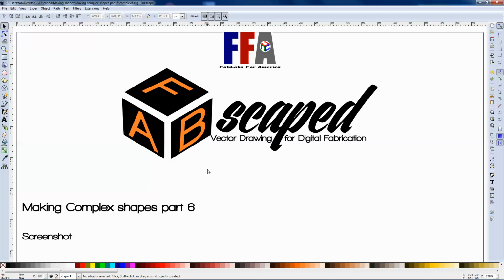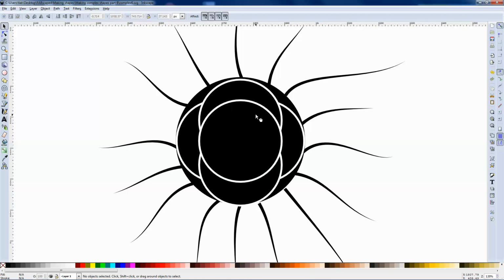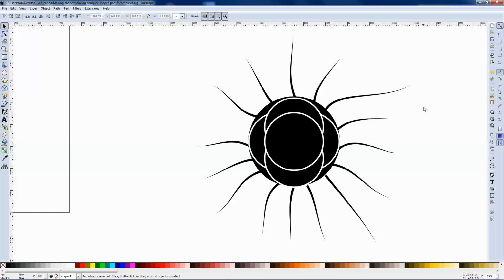If I want to get an object that looks a certain way, I don't want to have to go through the trouble of grouping or unionizing all of those objects. So let's say I have this object right here. He's made up of many different shapes, and I want to create one object from all of these. But I don't want to have to click this guy, click this other guy, and merge and merge and merge. I just want to do this quickly, without hassle. Well, what will I do? I'm going to take a screenshot of this. This is an easy way to do this.